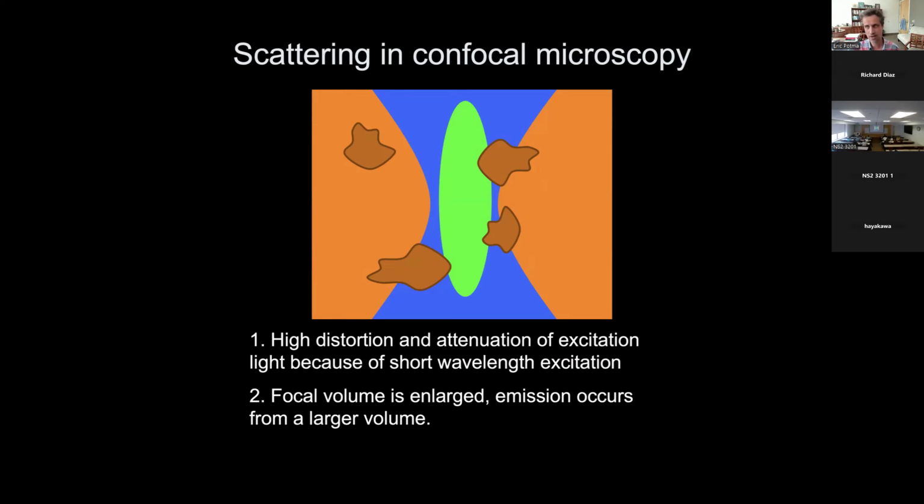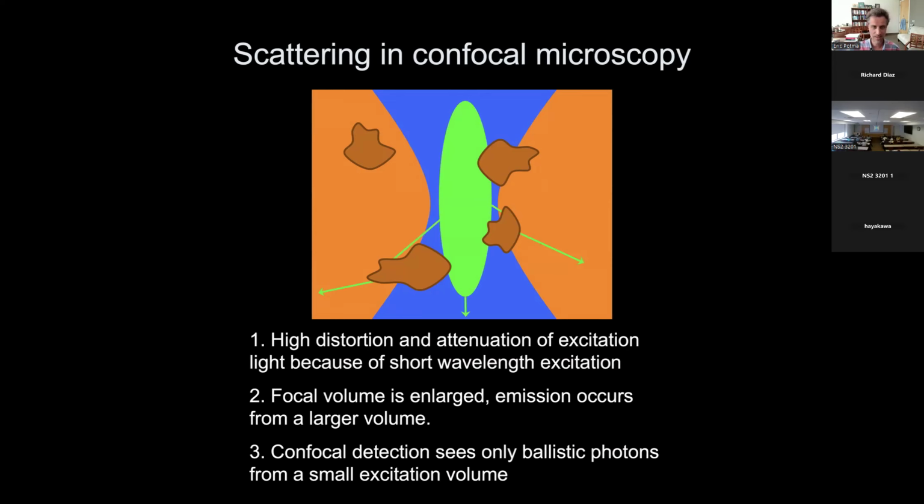The resolution goes down, the amplitude of the light also goes down, so you get less signal back. At the same time, the photons that come out are redirected, so you also lose those. If you use confocal, you cannot see them. They're gone. They will not go through your pinhole anymore. And so you see an overall reduction of the light flux. So even though you have this confocal pinhole that gets rid of all the out-of-focus light, if all the light that is generated is going in different directions because of scattering, nothing is going to go through your pinhole anymore. So the signal is really steeply decreasing.